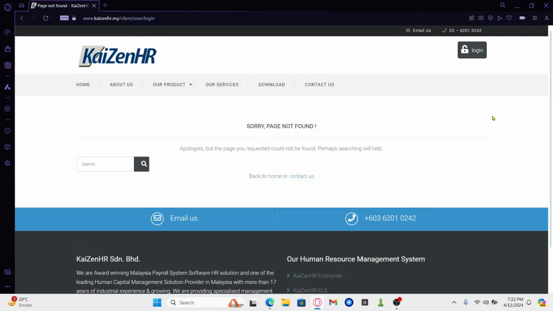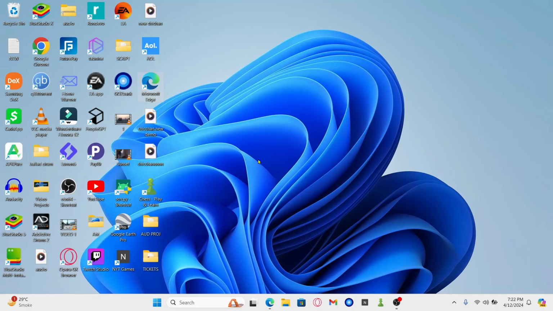HR account right away. In case you find this message which tells you that the page has not been found when you click on the login button at the top right, then this means that there are some errors with the Kaizen HR server. So you will need to contact the Kaizen HR team through an email or a phone, or you can wait for some time and try again later, in which case you will find the login sections right away. And there you have it. That is how easy it is to log into your Kaizen HR account.